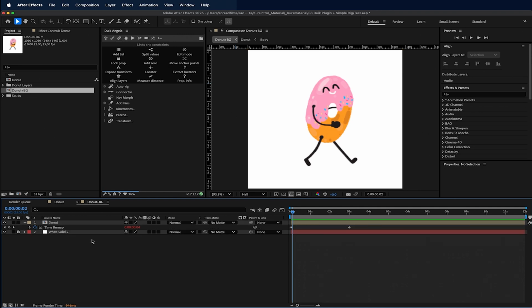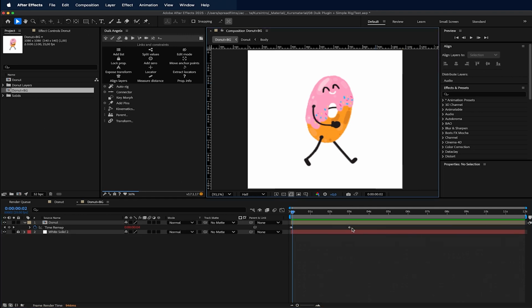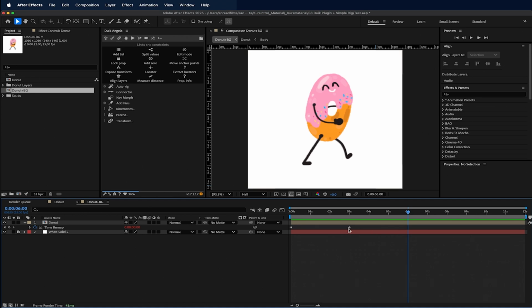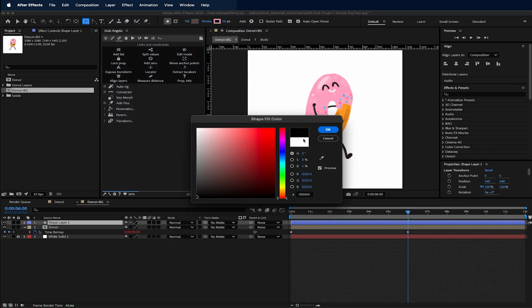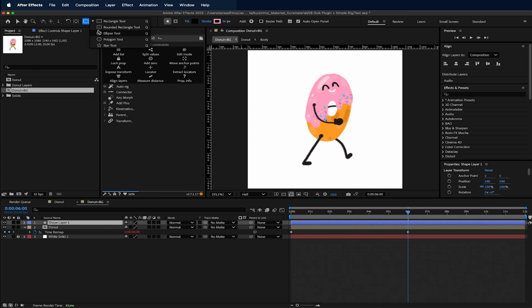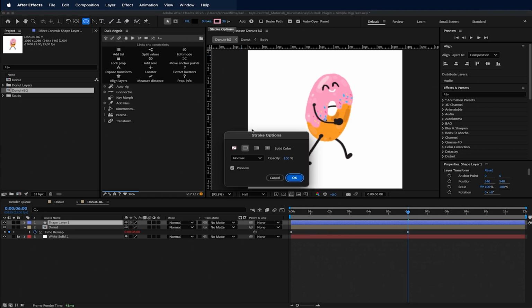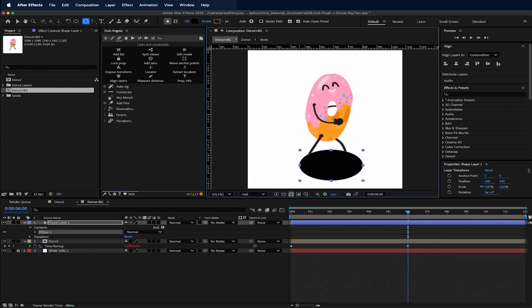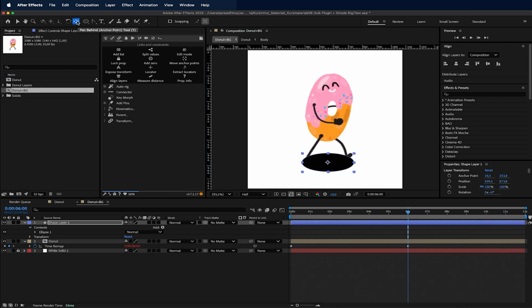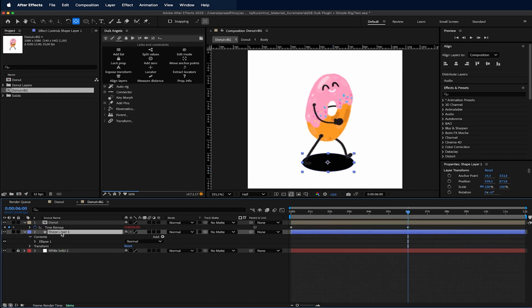So to create a shadow, it's pretty easy. We can just turn back before our donut to 6 seconds. Then I create here a new shape. I select the ellipse tool, make the fill black, no stroke. And I can just draw an ellipse like this, for example. I press Command on the anchor point here with the pen behind tool to put my anchor point in the middle here. Drop it below my donut.